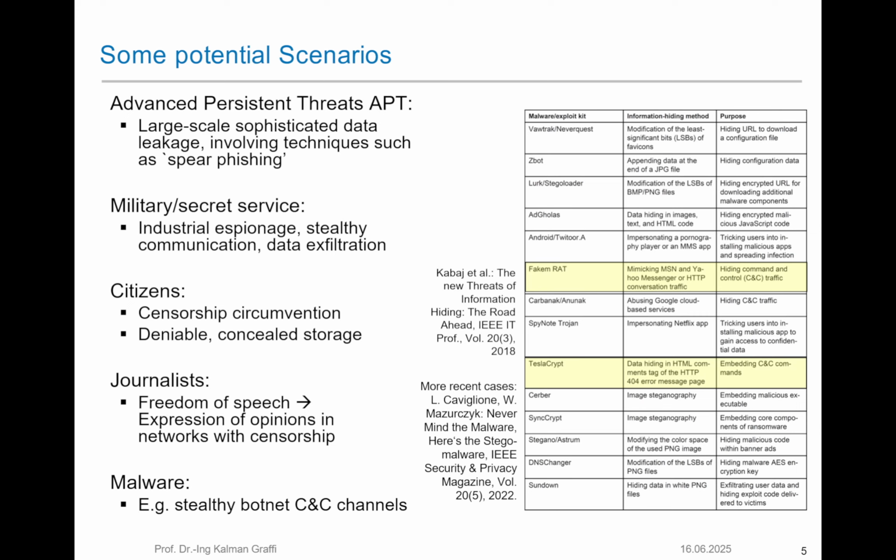And the question is where to embed it. One approach is to extend the intrusion detection systems, though it's questionable.